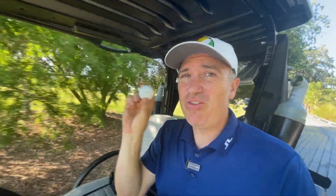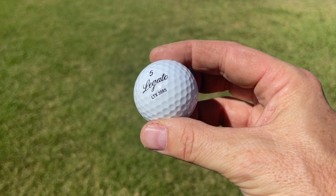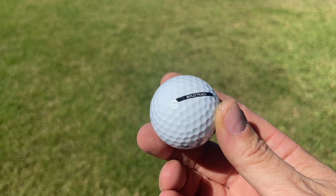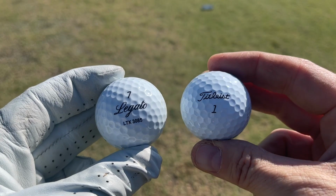There are a lot of good deals on Amazon, but I think this golf ball in my hand might be the best deal for us golfers. This is the Legato LTX 3085. It's a golf ball that I found and started using about 6 months ago. And on today's video, I'm going to show you why I chose this ball and why I think this is the ProV1 killer from Amazon.